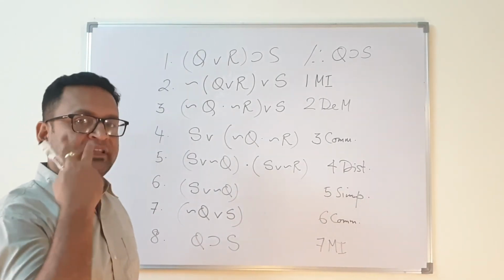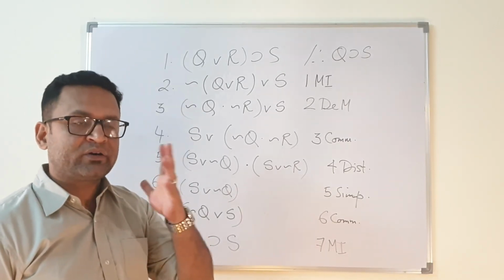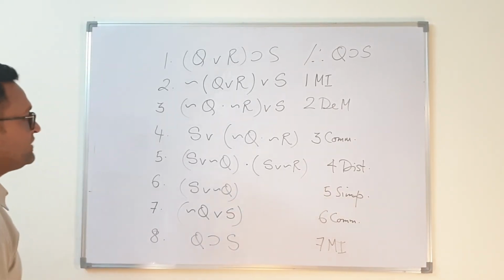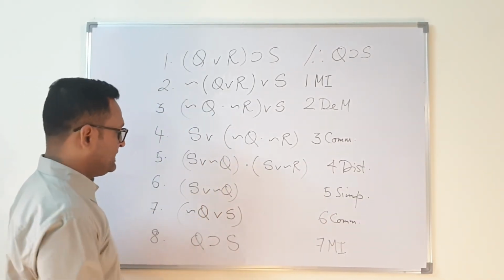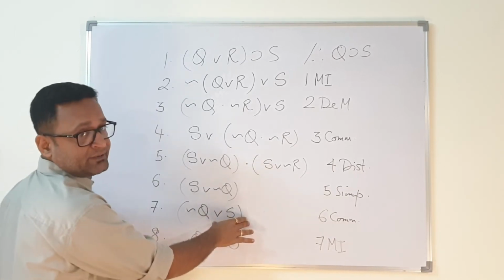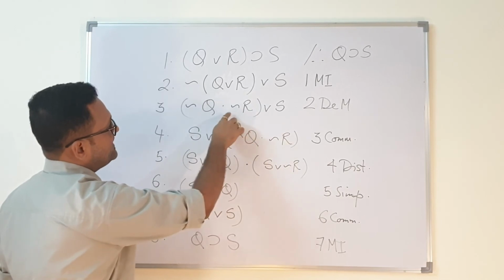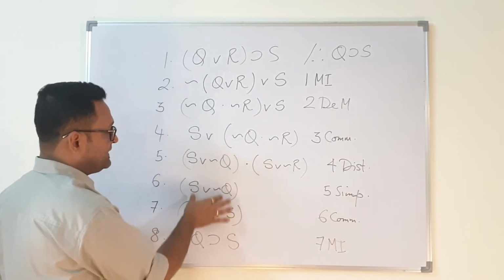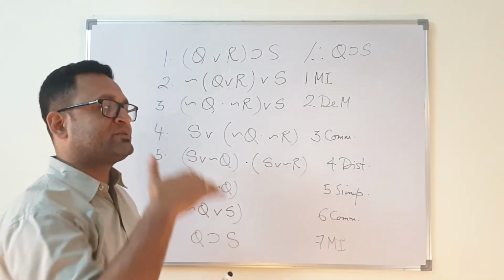Now there are a couple of things which I would like to tell you here, and that is going to be very important for you whenever you are solving questions. If you would have applied distribution here or here directly, then you do not need this commutation here, right? Because this will give you the answer (negation of Q wedge S) dot (negation of R wedge S), and then you can leave this part, and then this question will be 2 steps shorter.